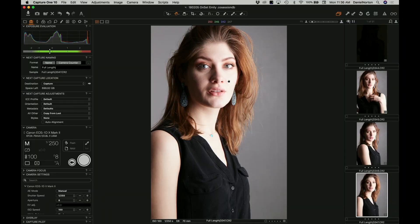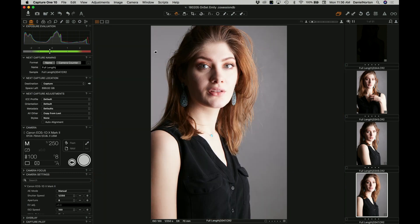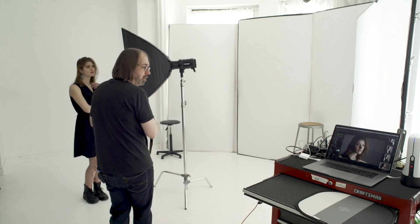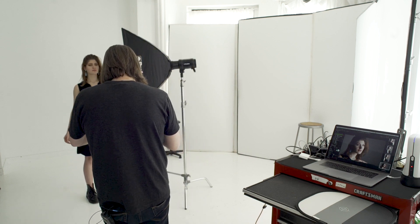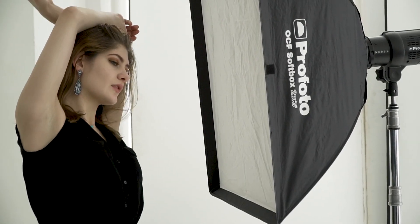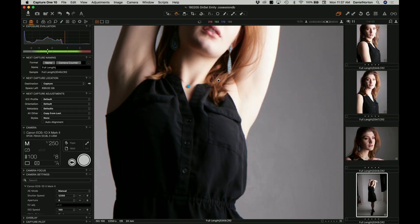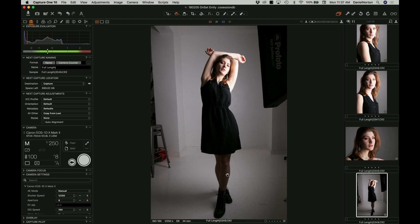My other option would be to switch to manual mode and adjust that way. The reason I'm not going to is because I'm going to be moving the light around a bunch. Alright, that's pretty good — there's detail there, it's not blown out. It kind of looks the way a softbox looks on the face. We can get a few different looks like this. But now if I want to go full length — I'm using the 24-70 so I'll zoom out to 35. We can see there's tremendous fall off. She's lit up here but not so much down here. The bottom of the dress is not lit, it's definitely underexposed, and her feet and legs are completely dark. That's because the softbox is not giving us enough coverage.